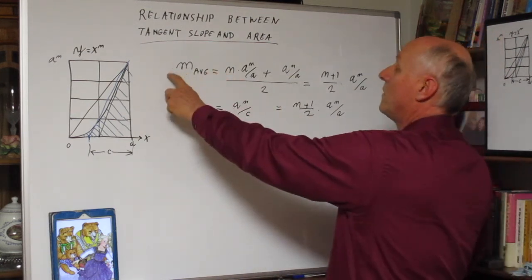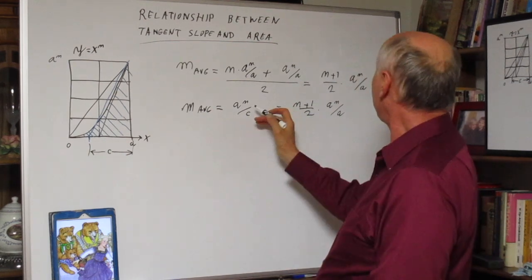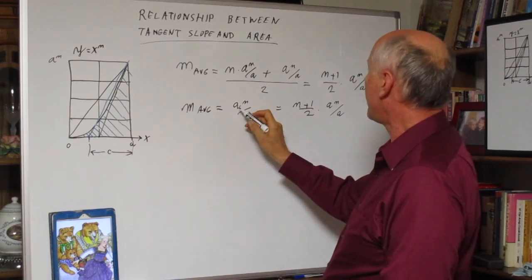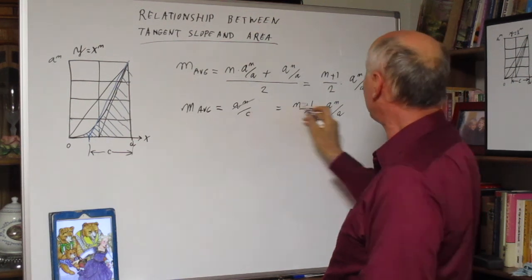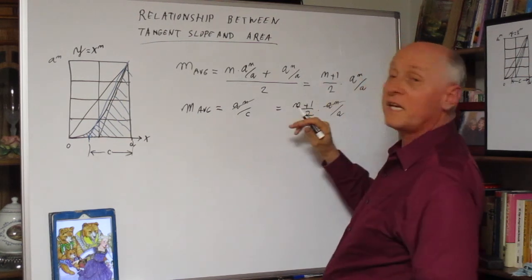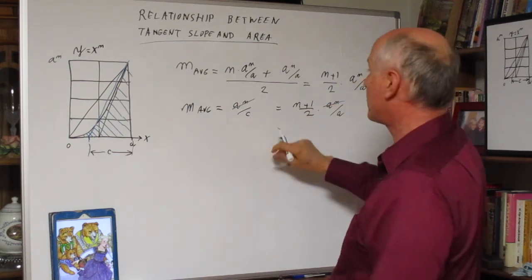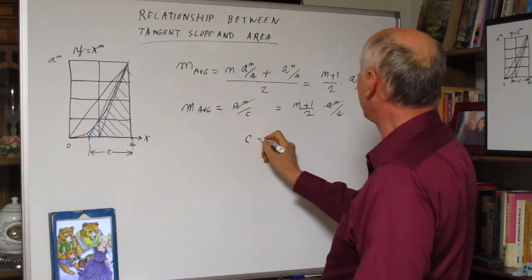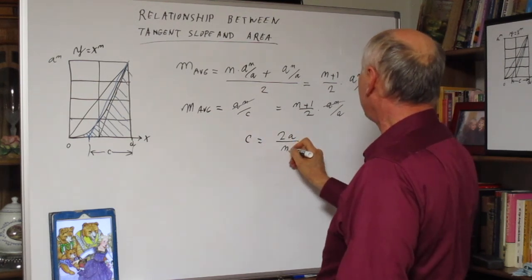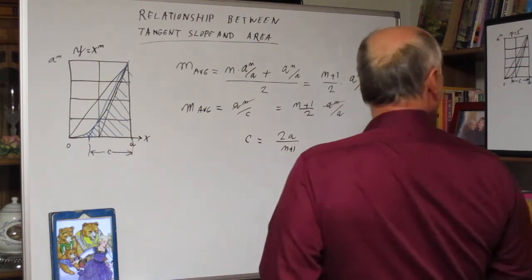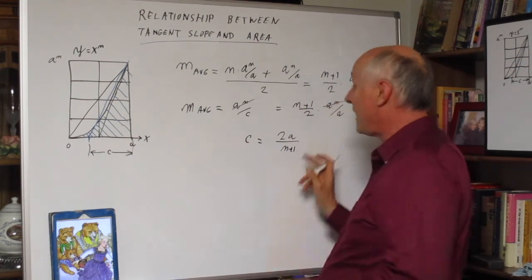These two are equal. We're saying that, okay, well, a to the n, we can cancel that out. We're basically going to solve for c. That one cancels out. What does c equal? Well, we just have to invert it, and we got it, right? Pretty simple. c equals 2a over n plus 1. Think it's true? Yeah, that's it. All right, so we got c.